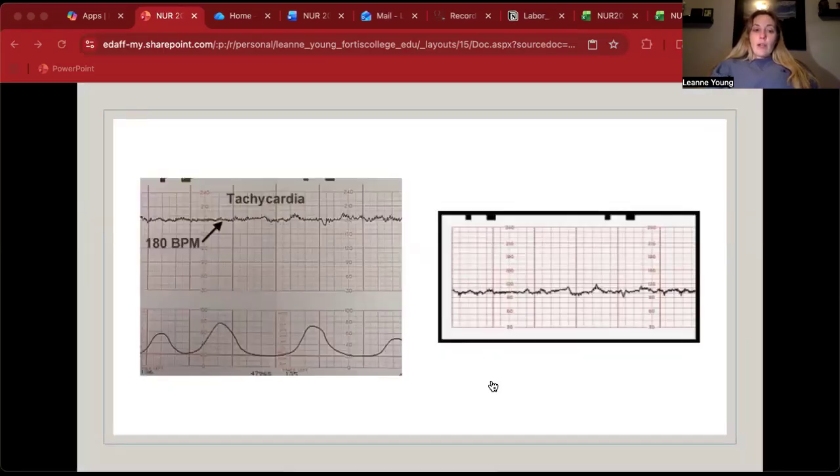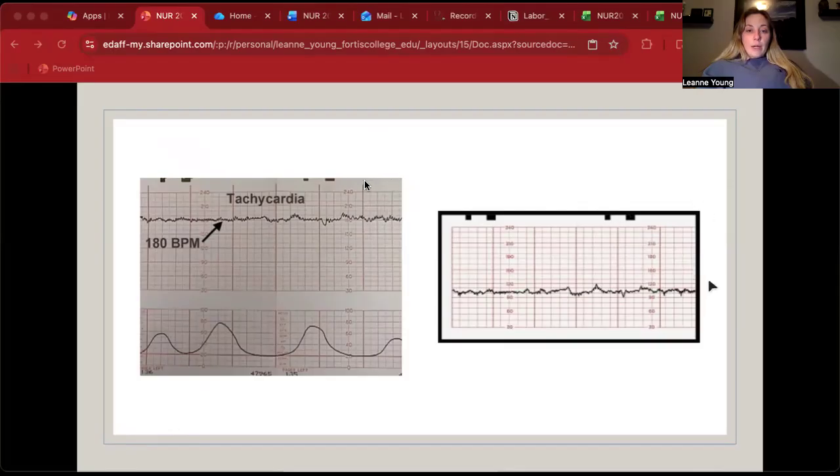So we have here fetal tachycardia because we can see up here is our fetal tracing. This line up here is our fetal heart rate tracing. The line on the bottom with the waves is our contraction pattern. You can see that the strip is divided into minutes. So bold line to bold line is 60 seconds. Each individual little box here is 10 seconds. Okay. So our baseline here is 180. You can see that because the numbers are written on the side for you to see.